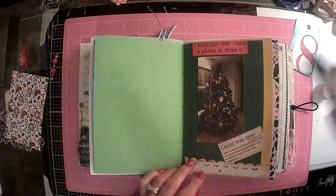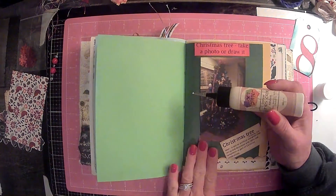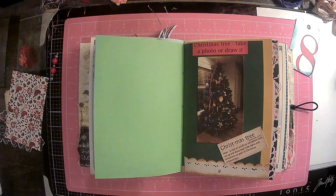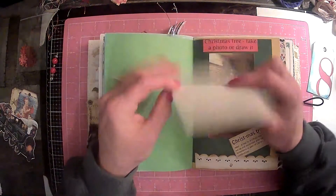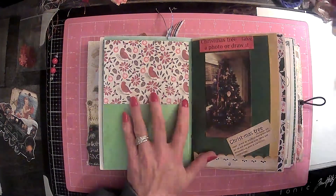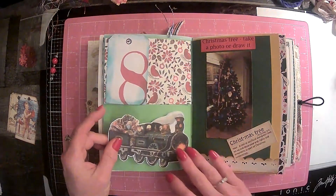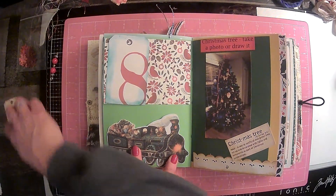I think this is coming together. I believe this is some of the Florentine paper that I got from Rachel over at Rocks and Creations. I thought I would glue it there, and then our number could go here. And then what I was also thinking is our train — we could put him here, but make a pocket.